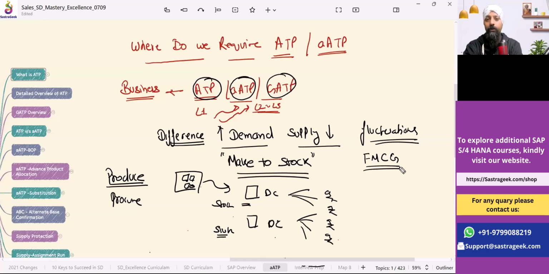But there are some places where the situation would not be like this. In my current project, we are working with something specific where we sell very big machines. Those big machines we don't produce until we get the order. We only produce it after the order. And the number of orders is also not like that in FMCG.